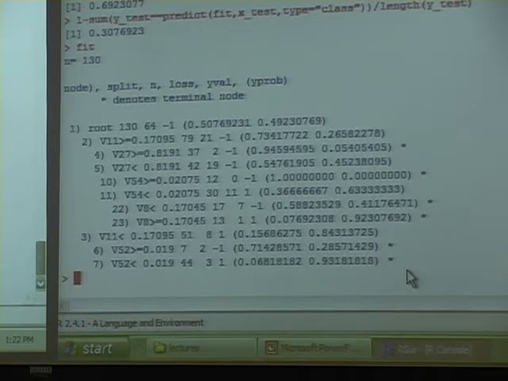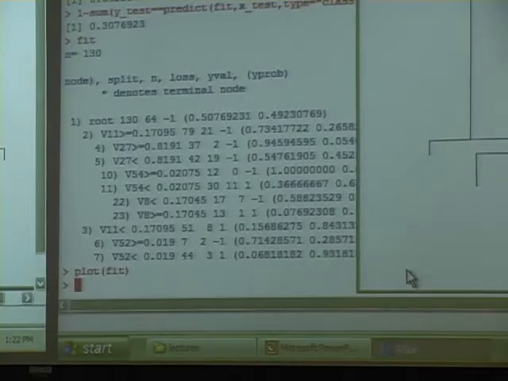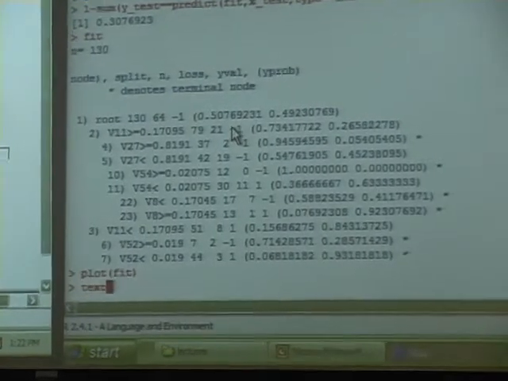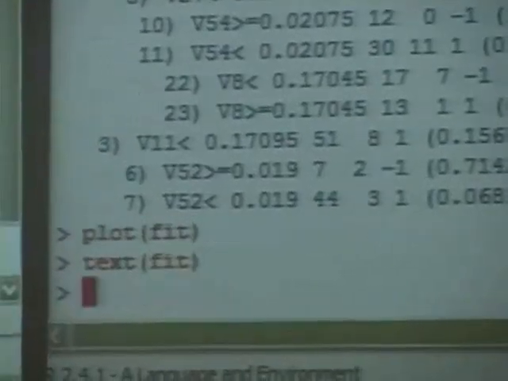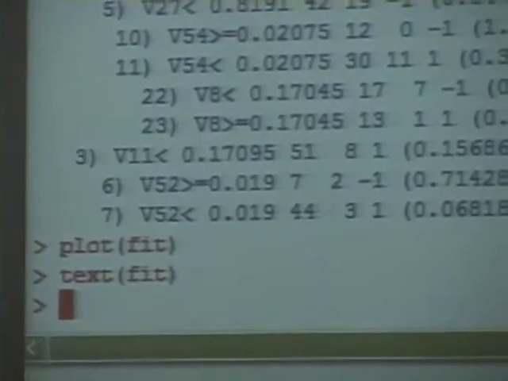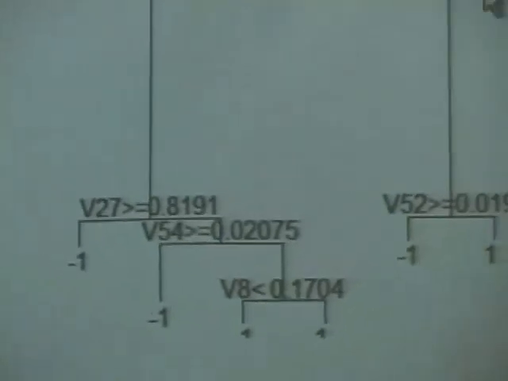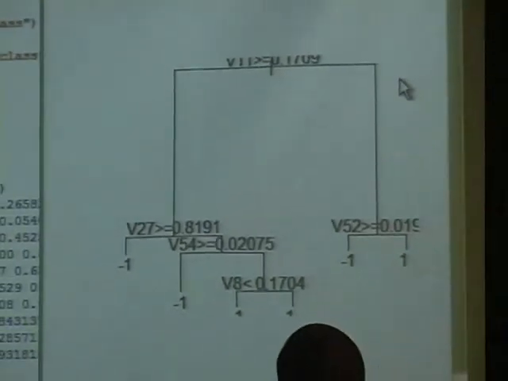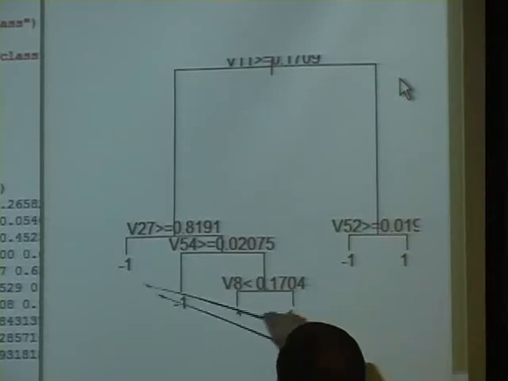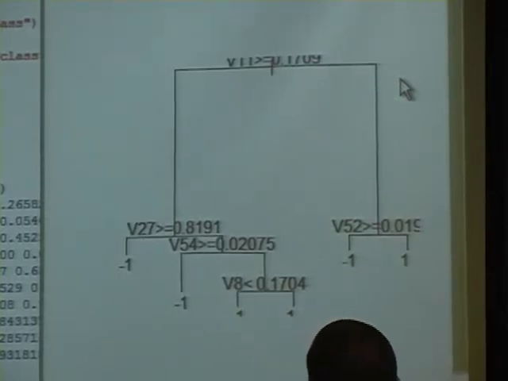So by default, R didn't grow the tree as big as it can. It stopped for some reason, and we'll talk about how it knows when to stop. But this is what the tree looks like. Another way to see it is to say plot of fit, and then that gives you a plot, and then you can add text to it, which you have to play a little bit with the default here to make sure the labels don't get cut off, but I'm not going to do that. Anyway, you can see there's other interfaces for plotting it better, but you can see how the tree looks, and it has 6 terminal nodes, just like I said, and you can see here the variables that it's splitting on. Okay, so that's the default tree.